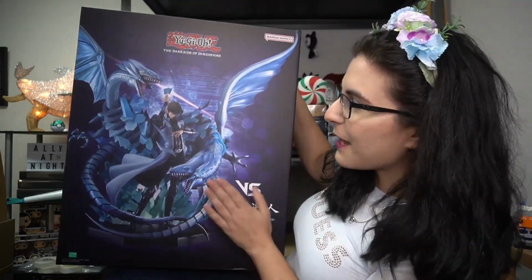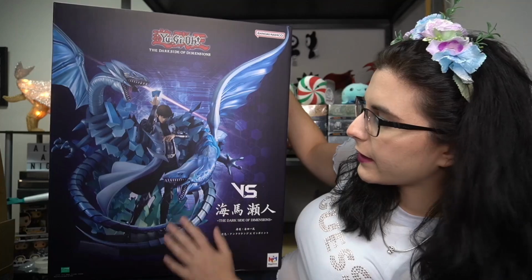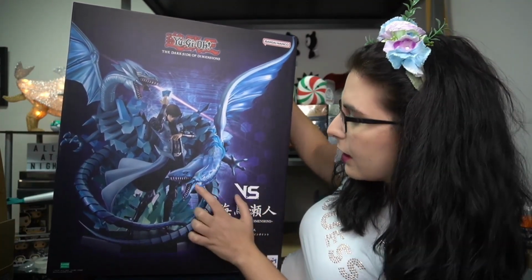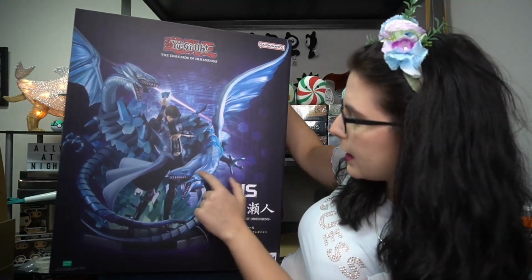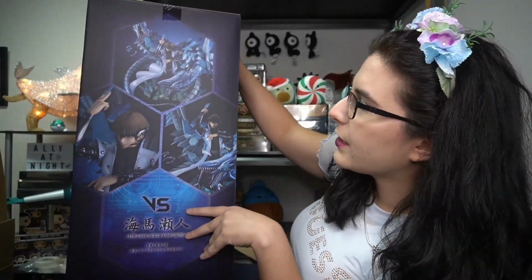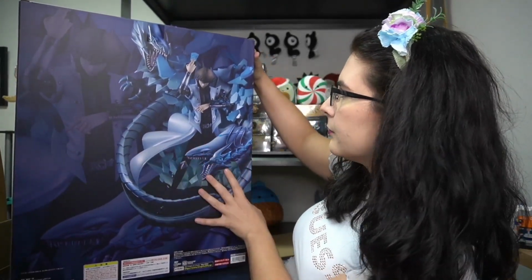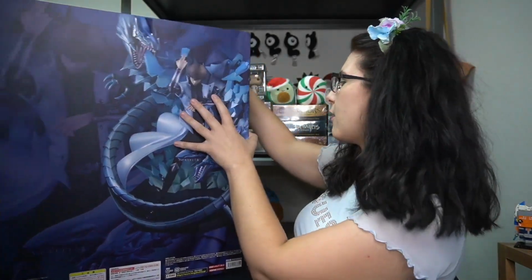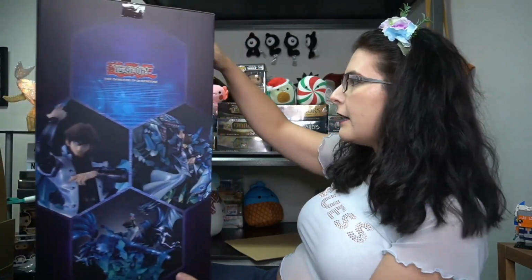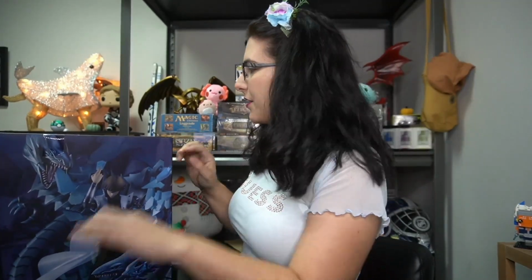He's so large, but Kaiba here with Blue Eyes, like I said, part of the Versus series. Nothing else on my radar for the Versus series, but I do have a very awesome looking Kaiba here with not one, but two Blue Eyes. Although with the markings, you look more like a Blue Eyes alternative. But yeah, so let's take a look at the different sides of the box here. Little different angles of Kaiba. Very cool silhouette there. All right. Ooh. Yes, that's the card there for the alternative. So it looks like a regular Blue Eyes and a Blue Eyes alternative. Very excited to check him out in person, see if his face sculpt looks as nice as it does on the box, and of course, give you guys my final thoughts on this giant, giant Kaiba.